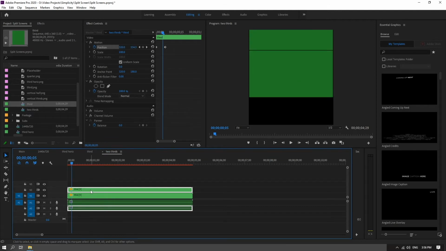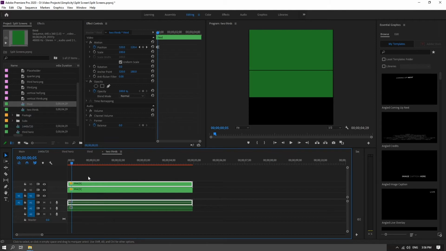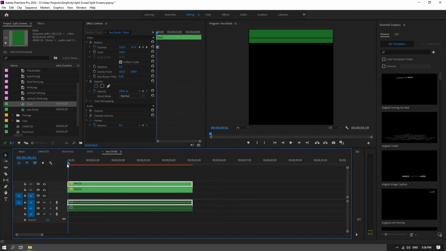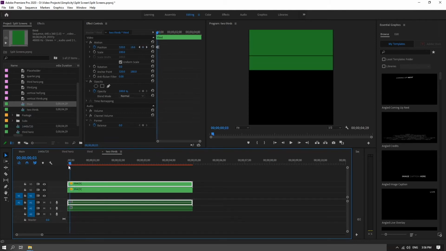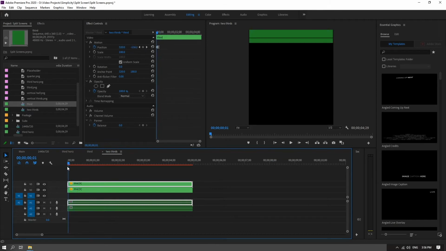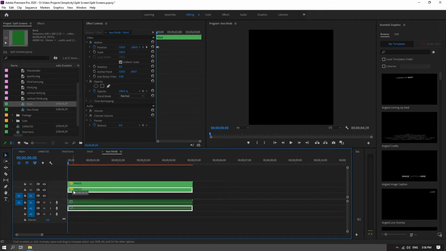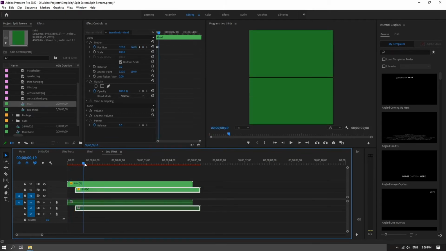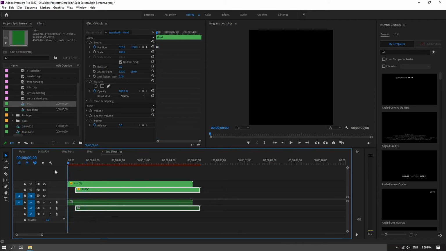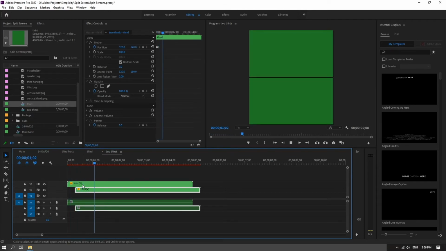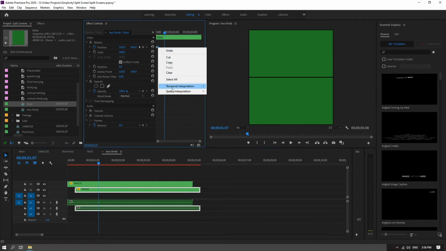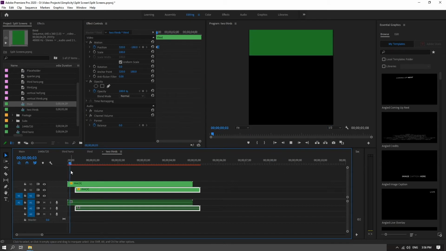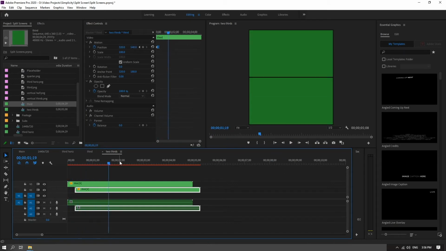So what we can do there is maybe swap it around so that the top one comes in and the bottom one comes in behind it. What we can also do is offset that by about 5 frames or something, so that one comes in, and then that one comes in behind it. So now animating that, and there it is. We'll set that to ease in while we're at it. So let's have a look at that, and it plays in like that, and there we go.